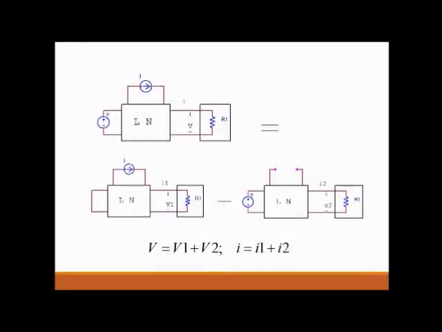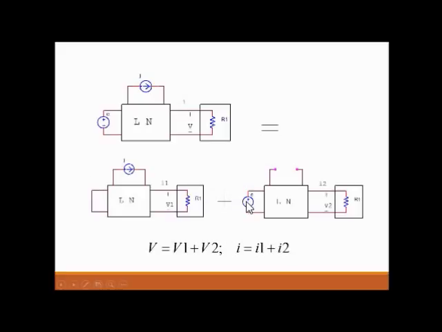So you can see from this diagram, this is the complete diagram. We have two sources: E, denoted as a voltage source, and I, a current source, and this is the network. Now we have to analyze the effect of both the sources independently. For the first case we assume only the current source is available and the voltage source has to be short circuited. Remember, the voltage source is to be short circuited and the current source is to be open circuited.